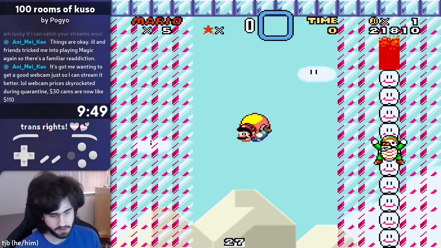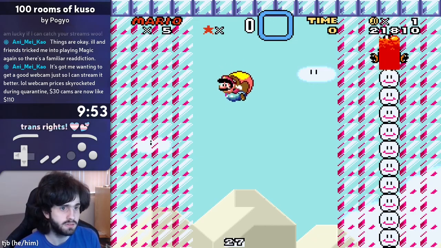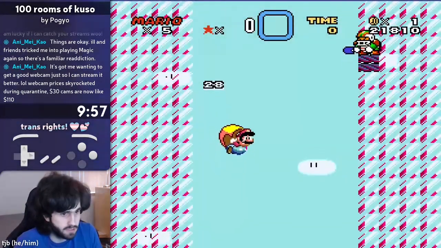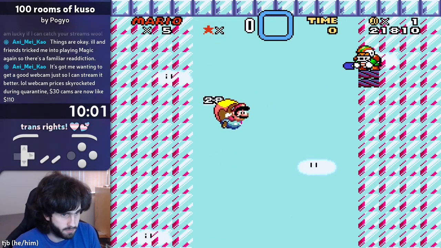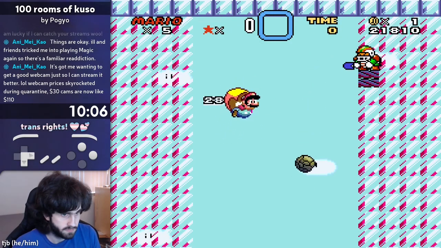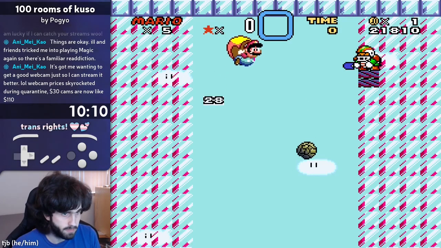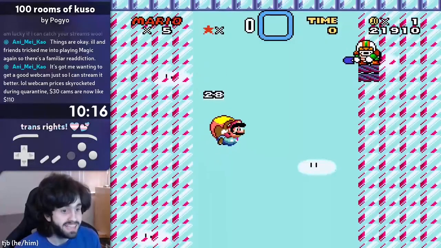So yeah, you can see how useful the backwards cape pumps are in sections like this one. You don't even need to turn around in that section. Let me actually just show that off here. You can just tap B a couple times, and then do the backwards cape pump inputs. It's easy, sorry.